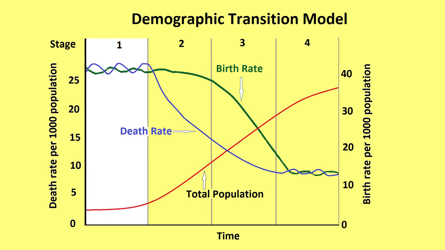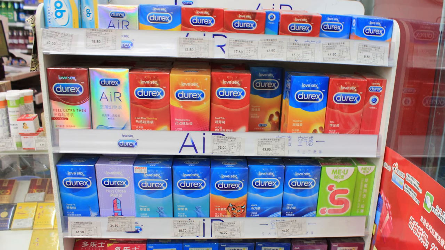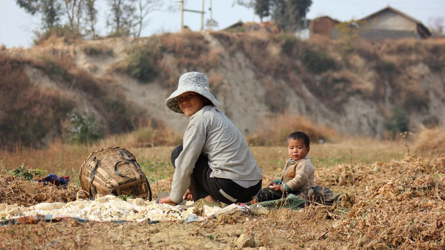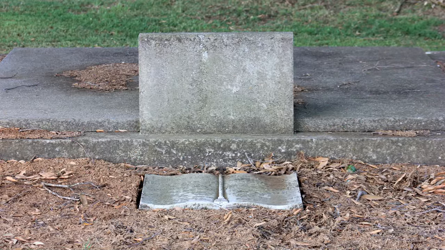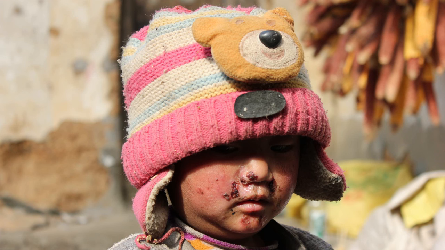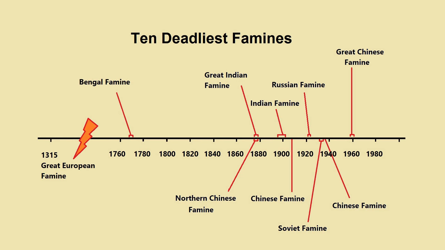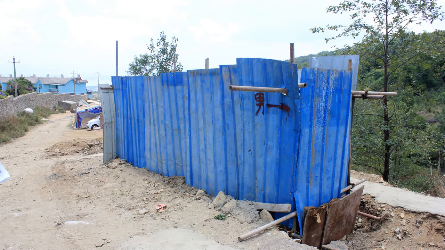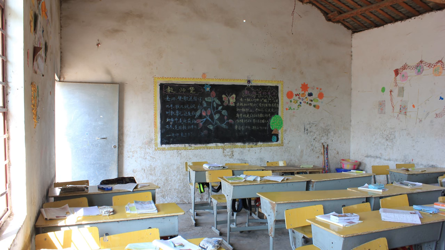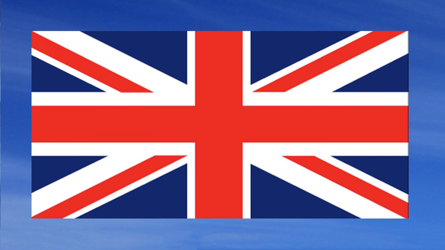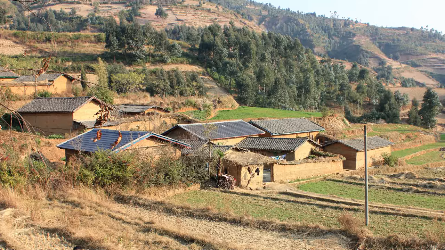In the first stage of the model, both birth rates and death rates are high, and the population is fluctuating. The high birth rates are due to factors such as the lack of contraceptives, or in many poor communities, large families are seen as desirable because children can be put to use working on the family farm. The high death rates are due to factors such as the lack of healthcare and rampant disease, famine, the lack of clean water and sanitation, wars, or the lack of education. This stage is typical of pre-industrial Britain in the 18th century, and today it is associated with the least economically developed countries in the world.